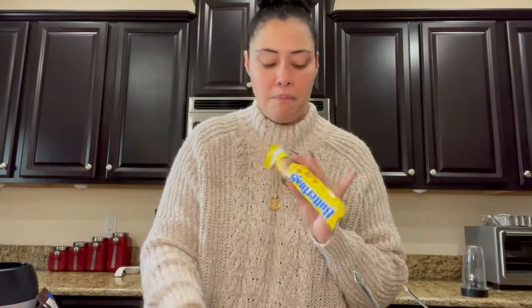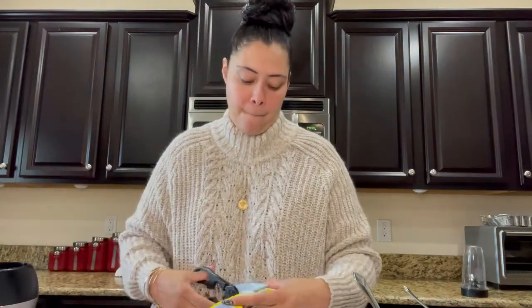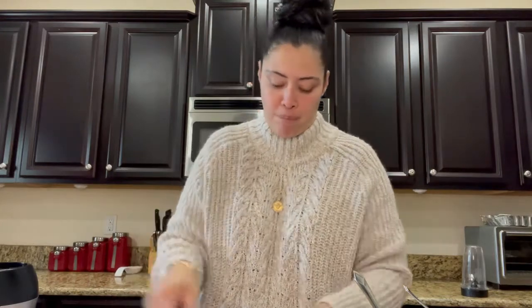Definitely want to get the Butterfinger. And we're going to do a choppity chop. I'm going to chop this sucker up. Oh, it sounds so good. I love Butterfingers. Oh, Butterfinger ice cream, Butterfinger everything.